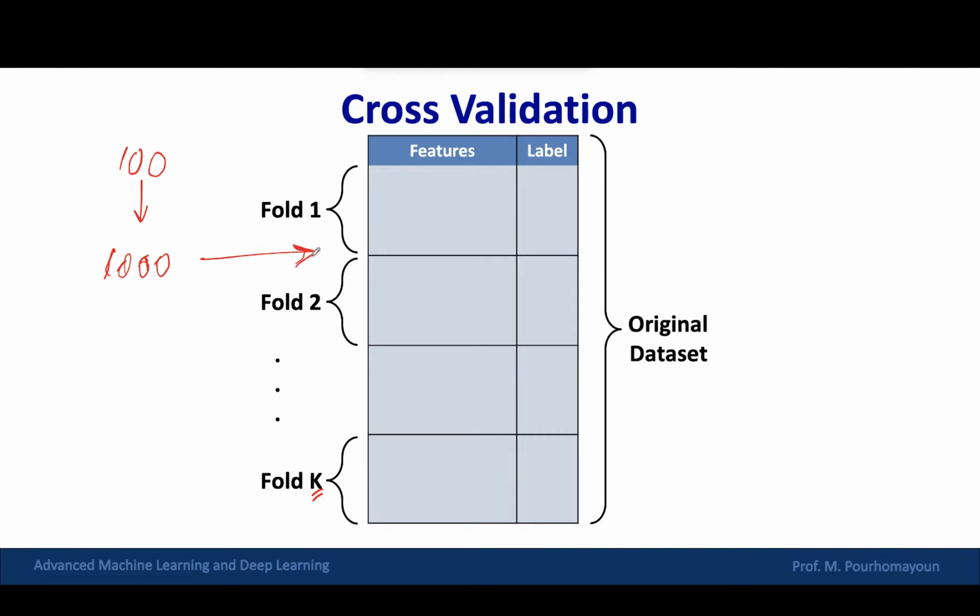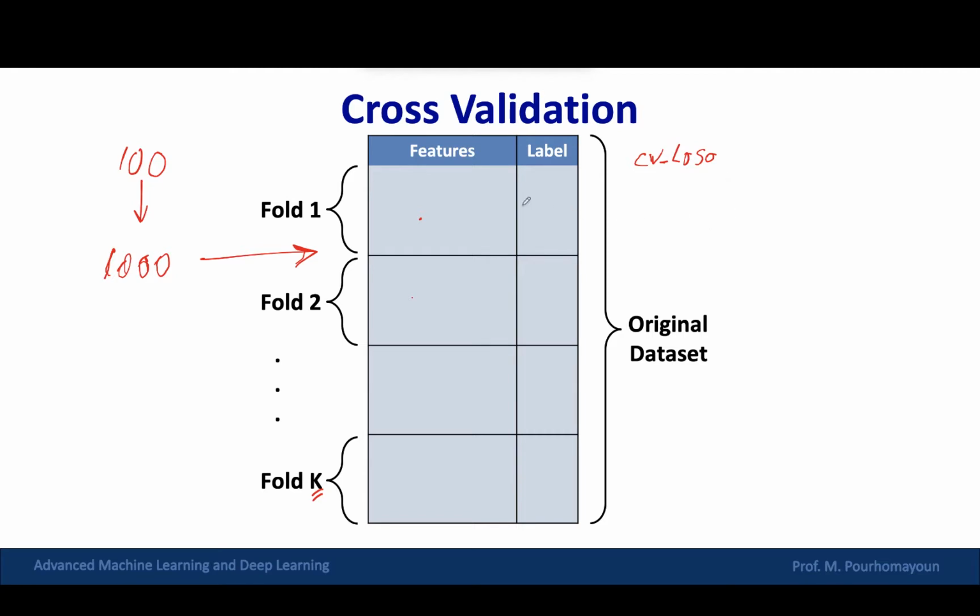So one approach is just to put these 1,000 data samples here and use regular cross-validation to split them into 10 folds, okay? But an even better way, which is very common in machine learning journals for medical applications, is to make sure that the data of a patient is not available in two different folds, okay? In this case, we call it cross-validation, leave one subject out, or LOSO.